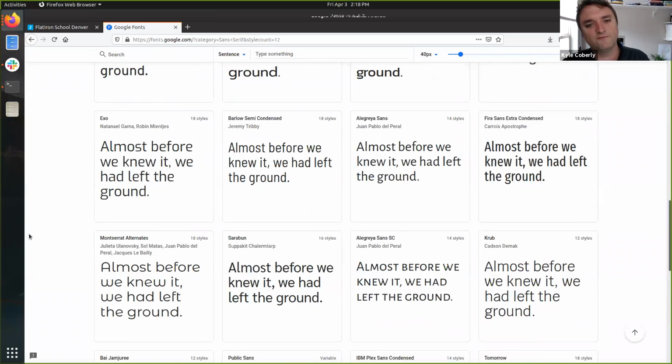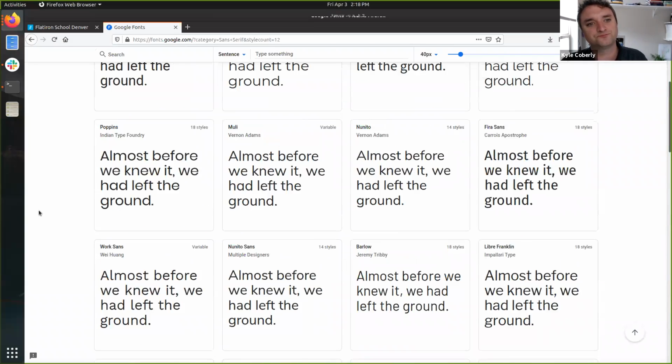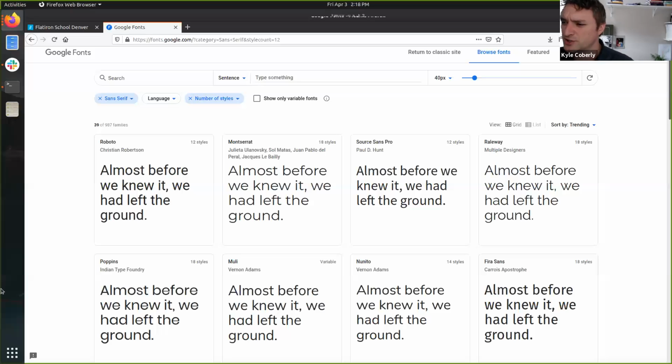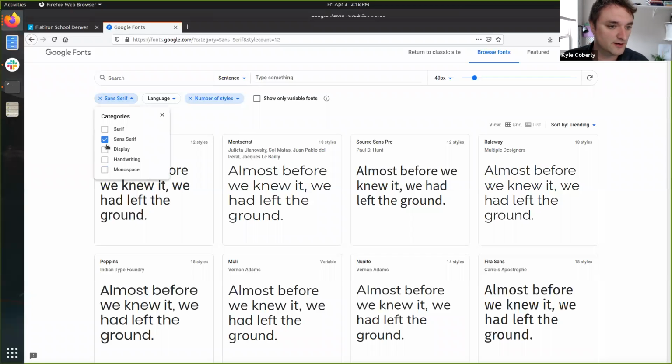We're looking for something that says modern school. If you've never thought about typefaces before, they're culture sponges. Let's take a look at display.